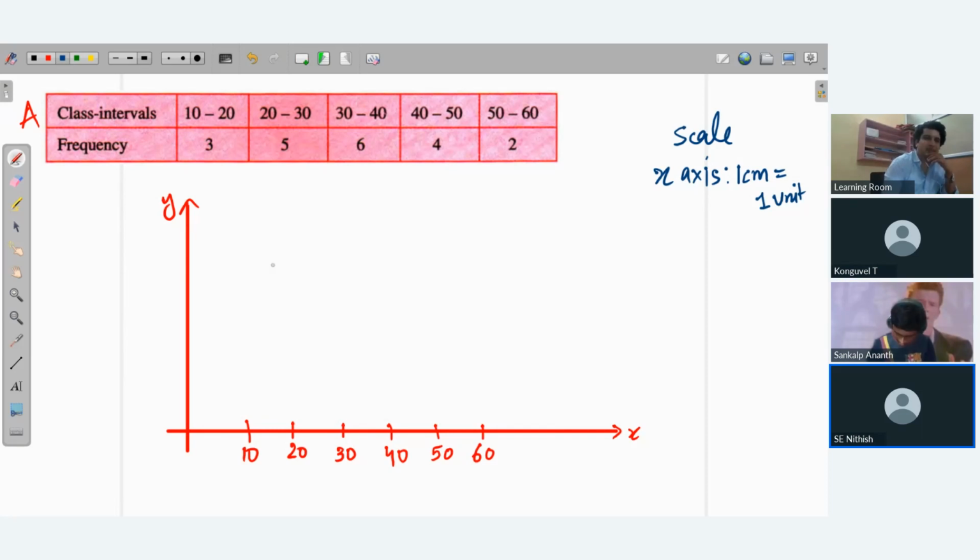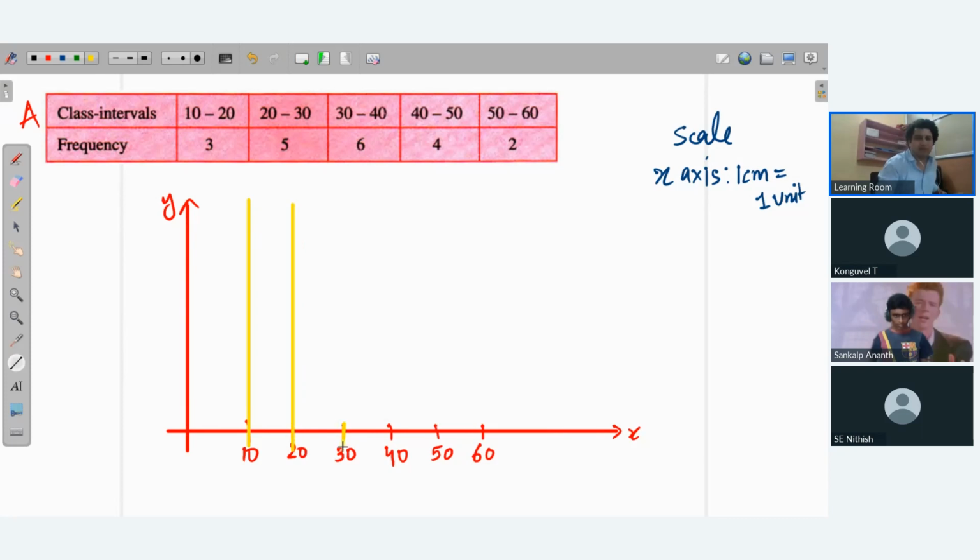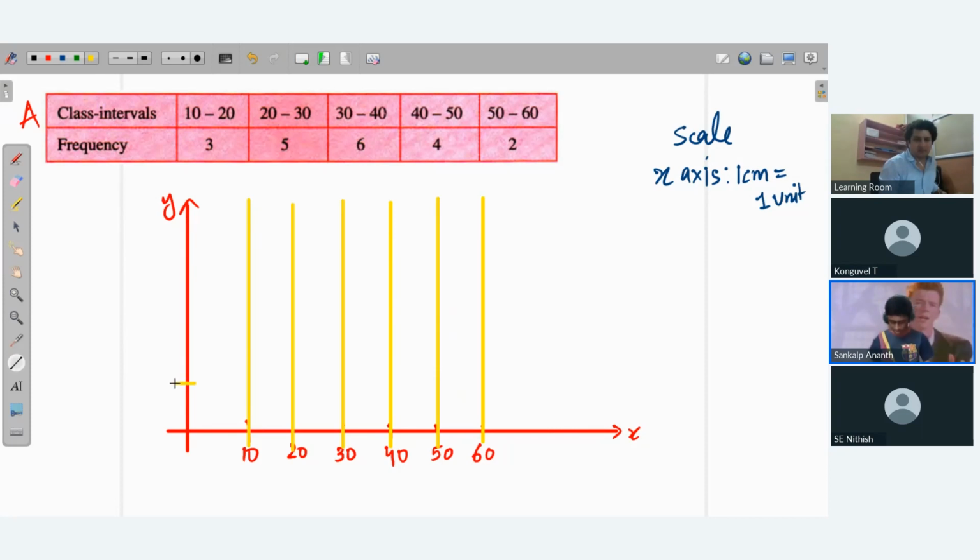Okay, let me say it in this way. See, 1 centimeter, not 1 millimeter. Say, this is how your graph paper looks like. So these yellow ones are the bold boundaries of the graph. That's what you see, right? Some dashed boundaries, some bold boundaries. Basically, the space between the 10 and the 20 is 2 centimeters, and in between those 2 centimeters, there are 10 millimeter boxes. See, he said 1 centimeter is equal to 1 unit, that means 10 centimeters, the gap.